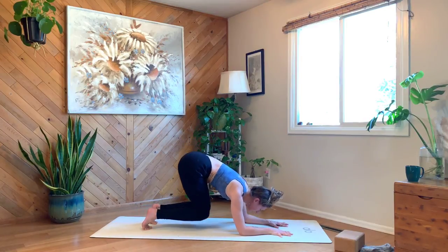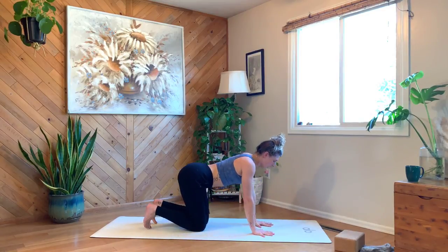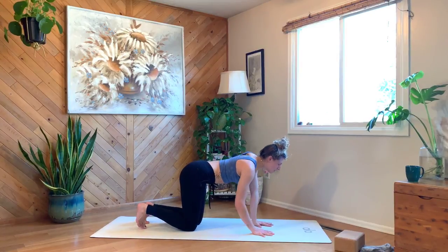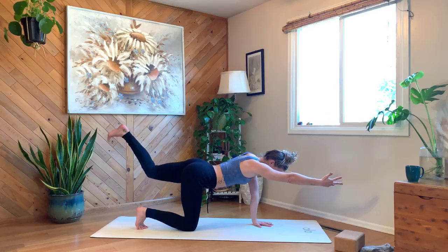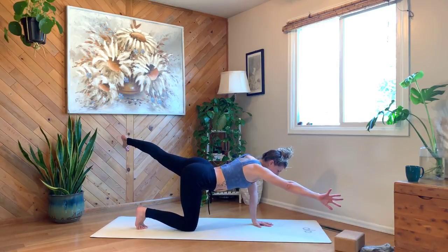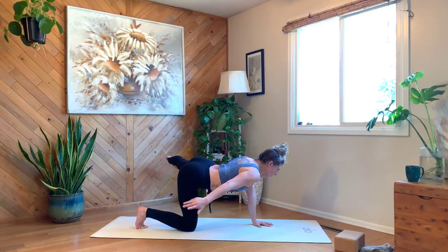And exhale, drop the knees into tabletop. We'll inhale, reach the right arm forward, the left leg goes back. And we'll sweep it to the side, so right arm sweeps back, left leg sweeps forward.